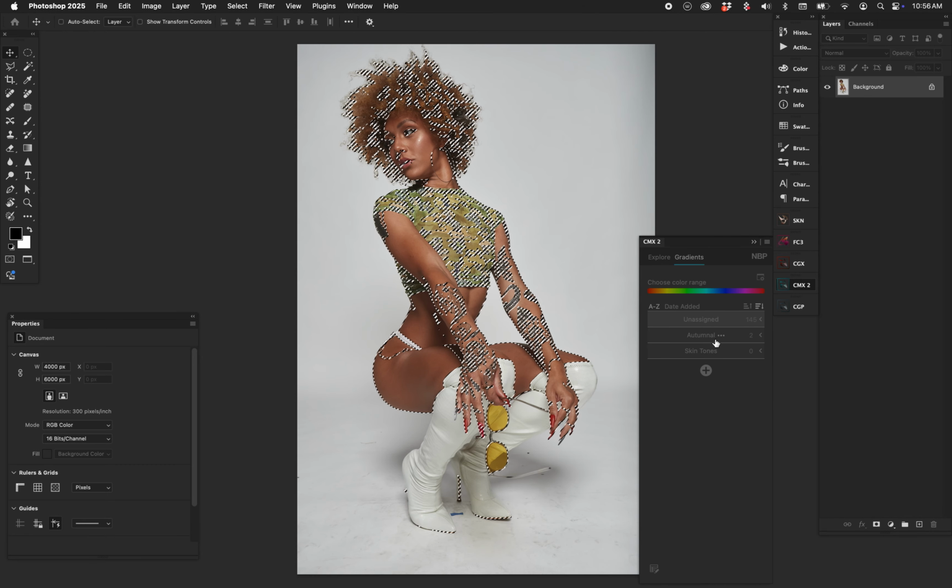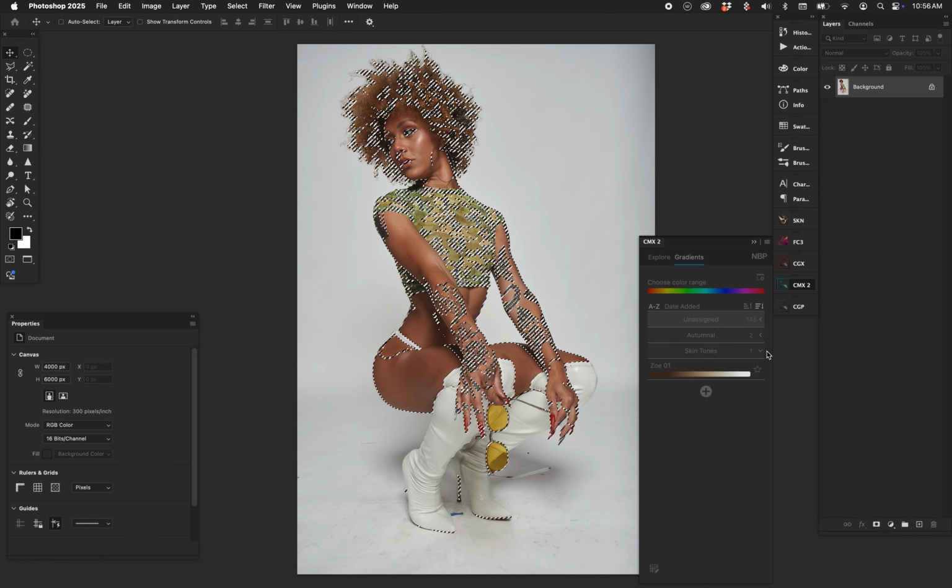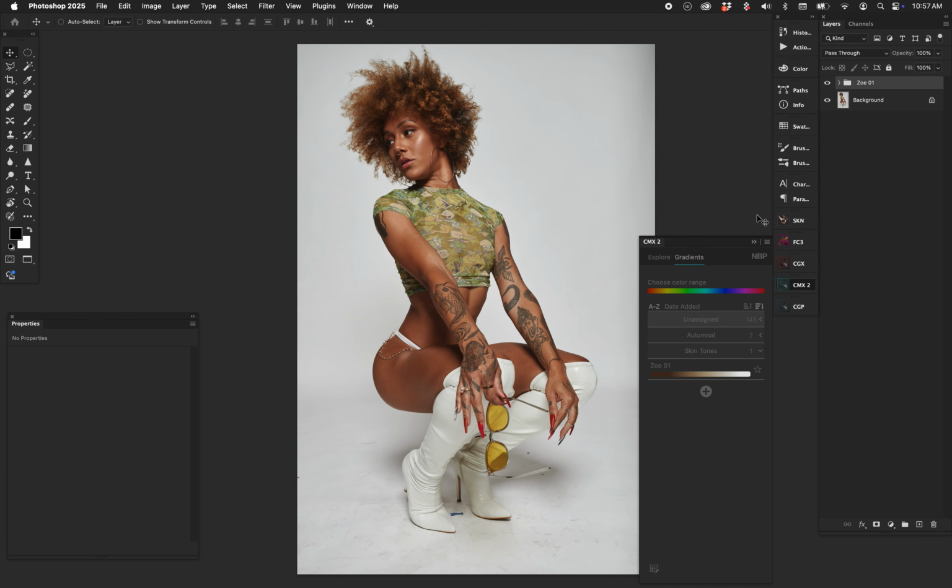And if we go to our presets, we can just say plus, and we can call it like Zoe 1, put it in the skin tones group that I created, hit save. And there you go. There's a skin tone that I can call for anything. I can double click it and apply it overall to the shot. I can mask out the skin tone, again, with SKN.